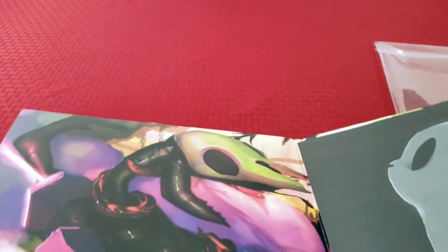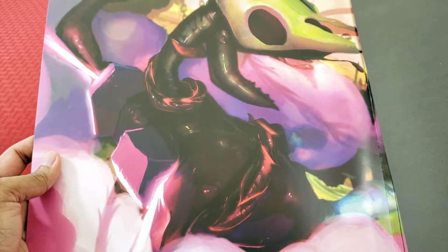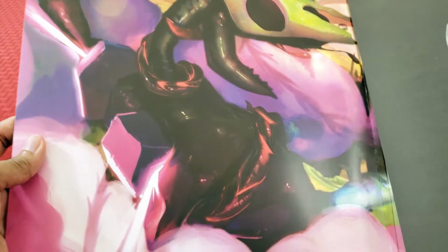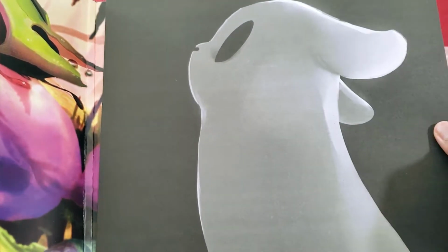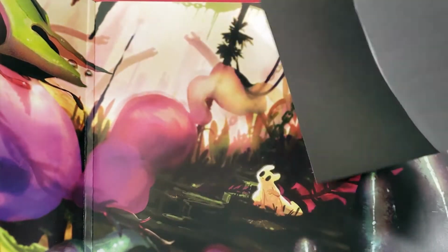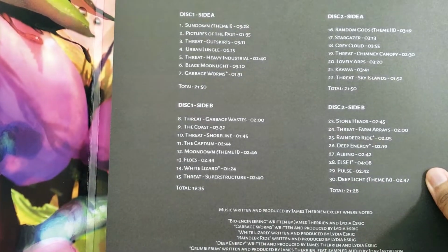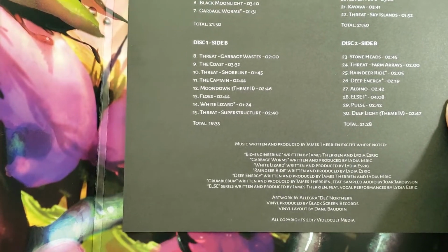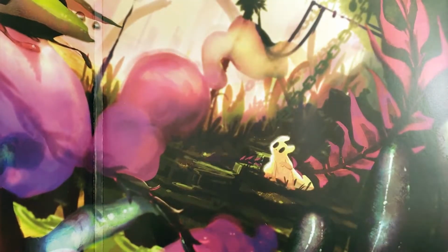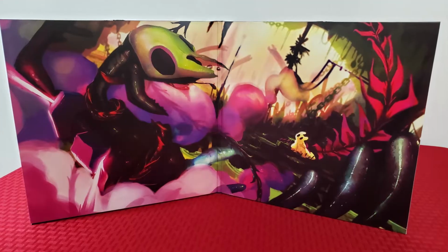And look at this. Oh my god. I'm very new to collecting vinyls in general, so seeing this artwork was something that just blew me away, along with the little sheet here which has the Slugcat in it. Not only that, if you turn it around, you can see that it has a total of 30 tracks on both of these freaking large vinyl discs that you have. It's just amazing, and it's something that I keep stuttering over my words. And here's a couple of images to really give you an idea of how beautiful it looks.